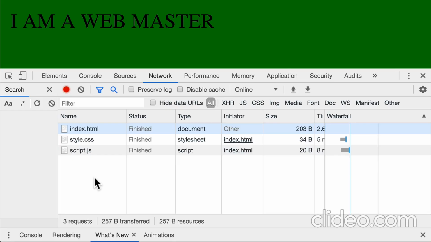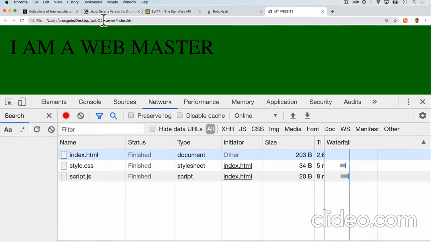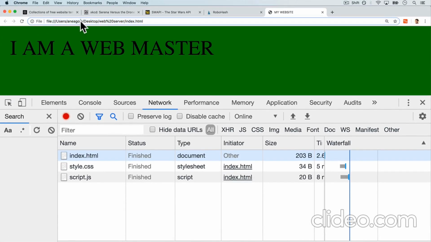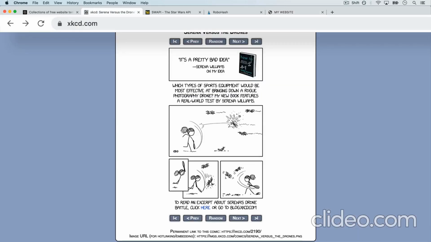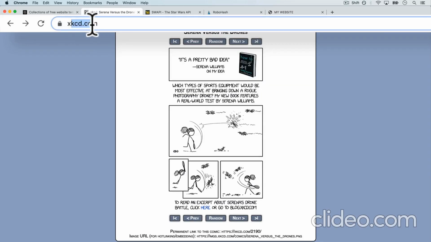But you may have noticed something. When you went up over here, look at the URL path that we have. That's not what you usually type into a website, right? I mean, we saw that the website over here, xkcd.com, well, has the .com, uses HTTP. That's a real URL, right?